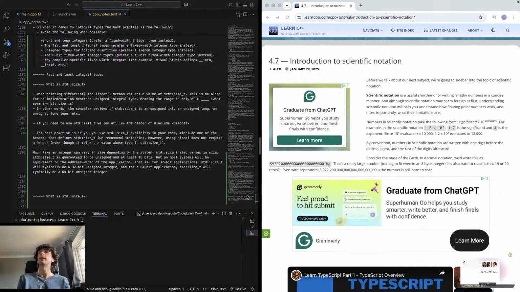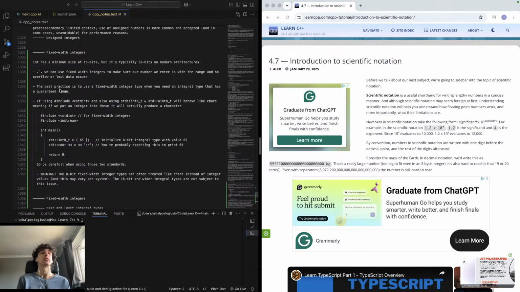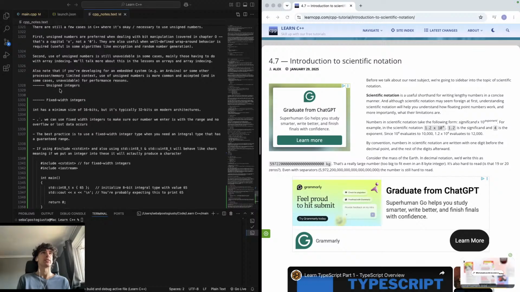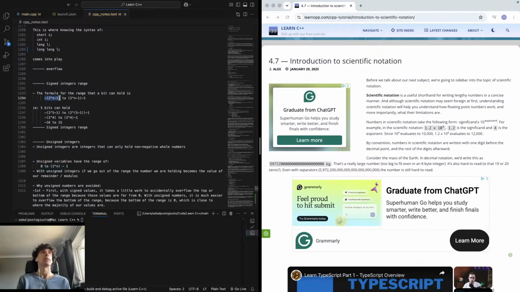good. And although it may seem foreign at first, it's basically the 2 to the power of n, that sort of thing that we were talking about when we were dealing with ranges of signed and unsigned, i.e. this formula here for unsigned and this formula here for signed. Significand, exponent, yeah.